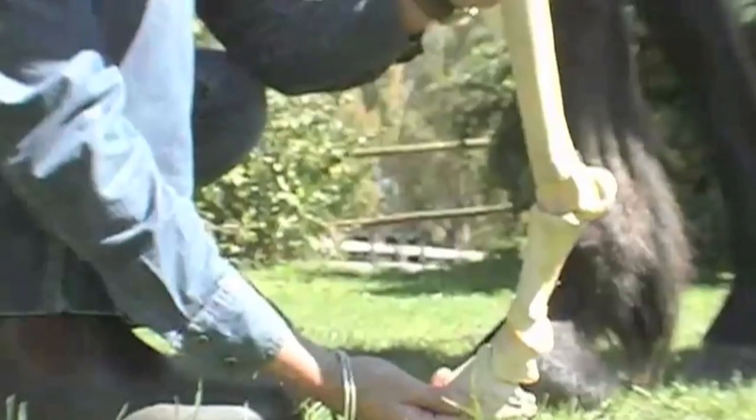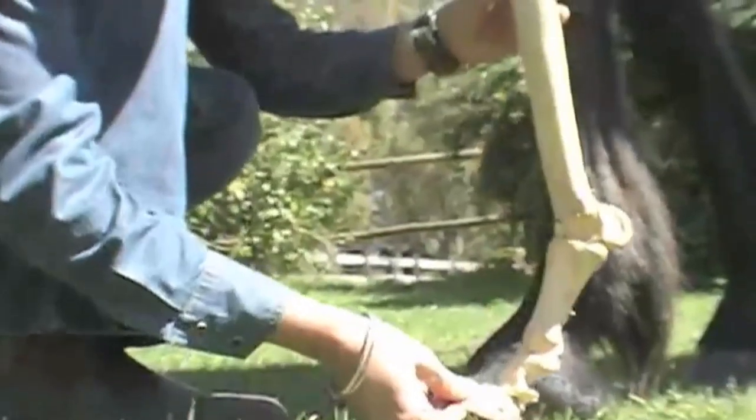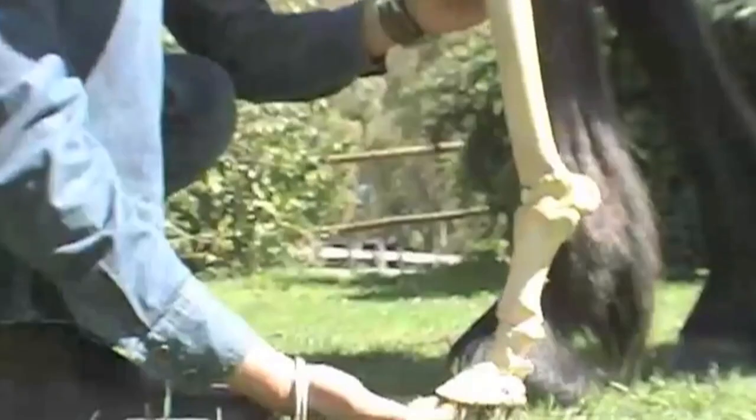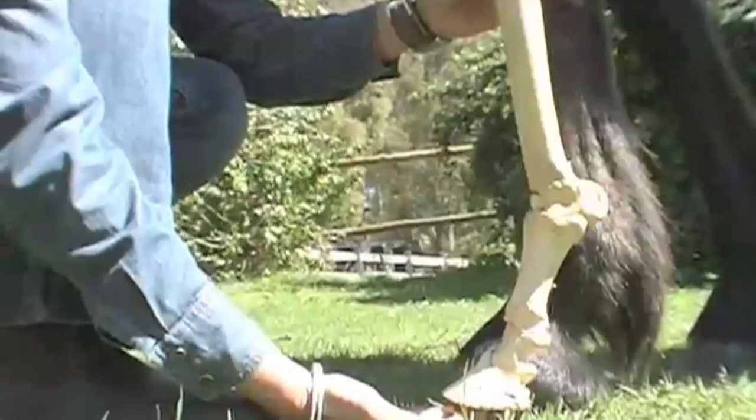You can imagine the strain when they're out of balance — when this bone structure or the hoof is out of balance this way or that way, when the heels are too high, the heels are too low, and the toes are too long. Ideally you want the balanced hoof, balanced bone structure, and a sound horse.